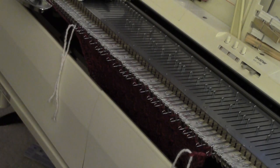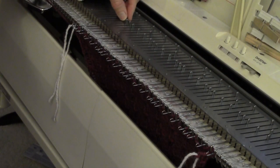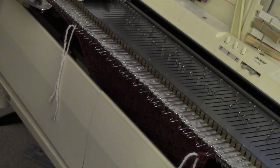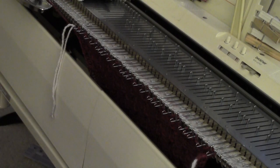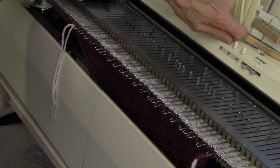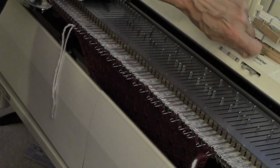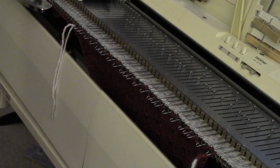Now I still want to bring out one more needle on each side, but close to the work, so I'm doing that. I'm also canceling patterning. If you just turn your KC dial around to the end position, the tuck buttons will pop back out and it'll go to normal knitting. Now, just to help me keep track of my rows, because I'm going to do a 24 row hem, no big surprise there, same as the bottom, I'm putting my row counter on 000.